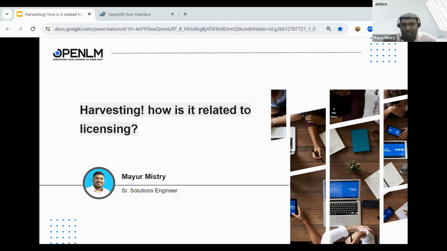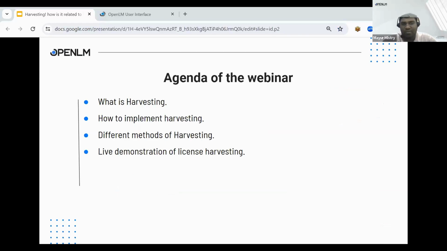So I will first go through the agenda for today's webinar. First I would explain what harvesting is in terms of licensing, and then how this harvesting is implemented through OpenLM, just a basic overview.